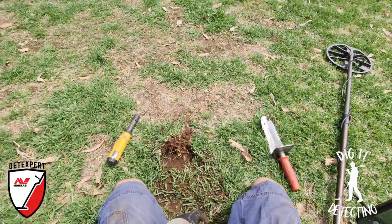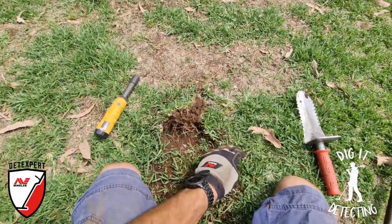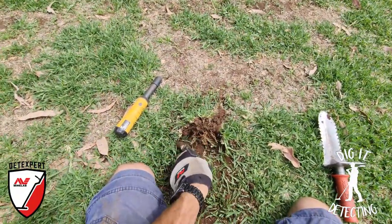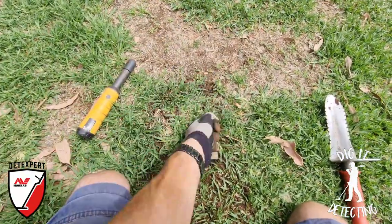We'll get out in the oval and do a little bit out there. We will not be using the hand digger, and we'll just be basically picking up targets on the surface. We may even grab the little tiger coin popper out of the car, and as Eric said, anything just under the surface you are most welcome to grab, but he really doesn't want you digging holes like this. So that is quite all right, and I am happy with that.